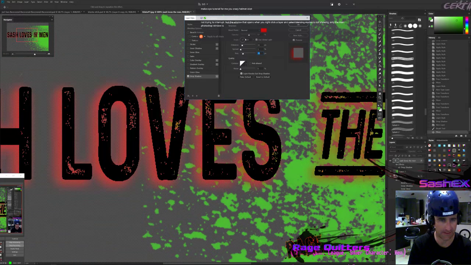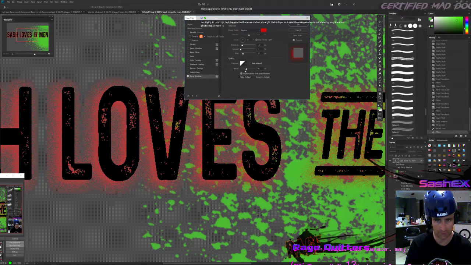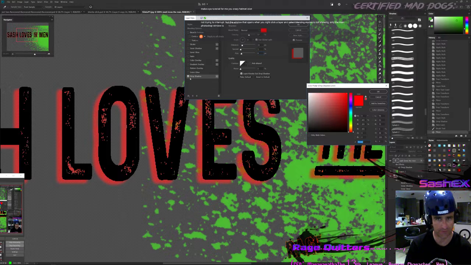Size is like the dissipation from everything to nothing. It's taper. Now I'll run through contour curves in the next one. So yeah, drop shadow is fun.